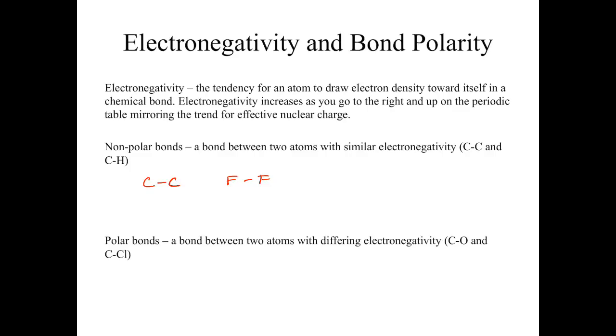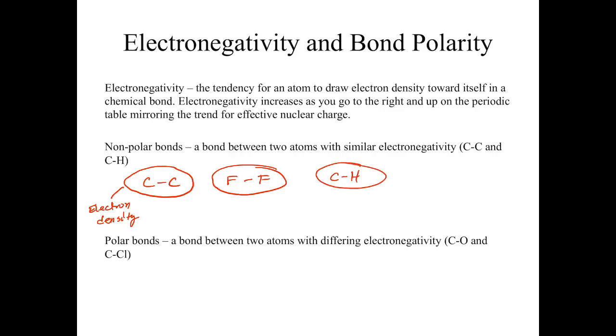We call this a nonpolar bond because the electron density between the 2 elements is fairly equally shared. So in a carbon-carbon bond, for example, if we draw this electron density as a blob around the two atoms, no particular atom wins out. The electrons are equally shared between the two. This tends to be the case also for elements that have similar electronegativity, for example, carbon-hydrogen bonds.